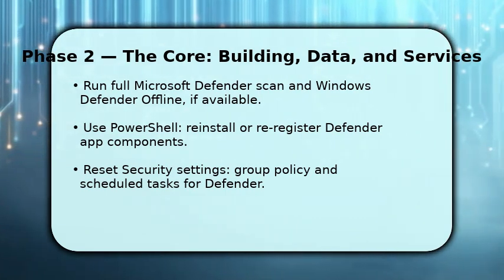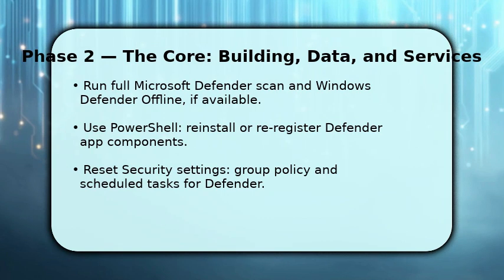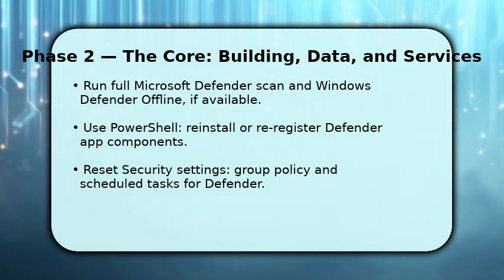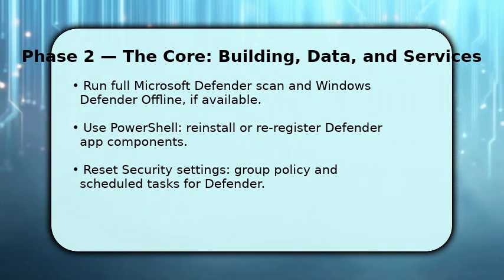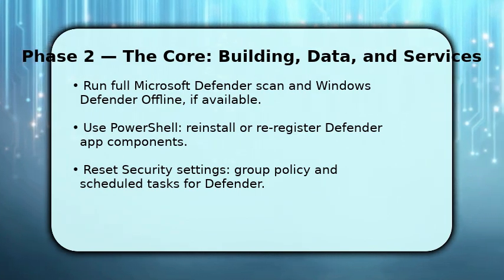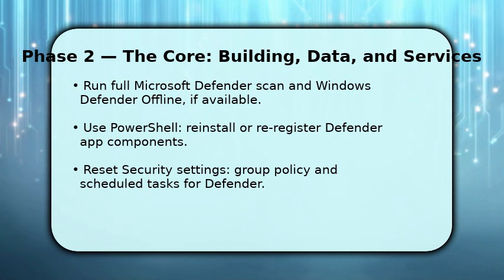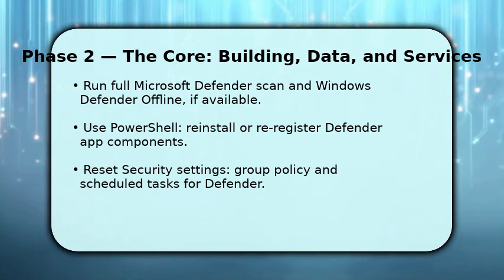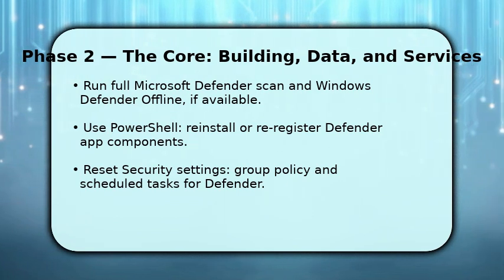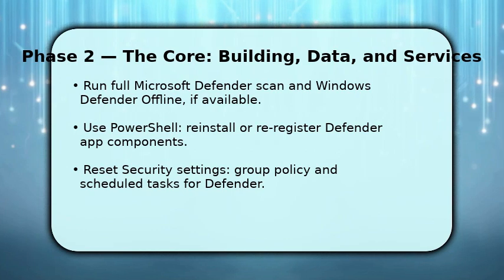Make sure to open PowerShell as administrator and run the commands to repair package registrations or reinstall the Windows Defender features if they are corrupted. This replaces broken binaries. Also check group policy and scheduled tasks for policies that disable Defender. Change them back to defaults and restart the PC so changes can take effect and services reinitialize correctly.